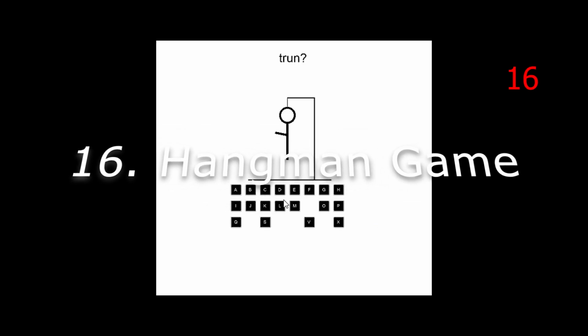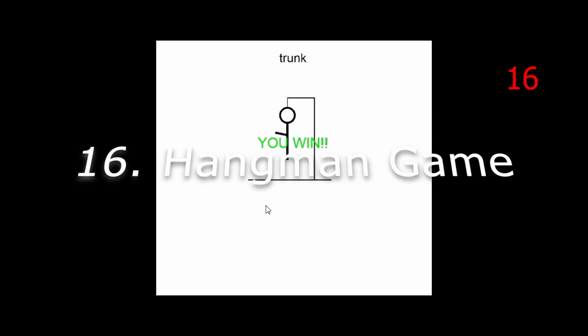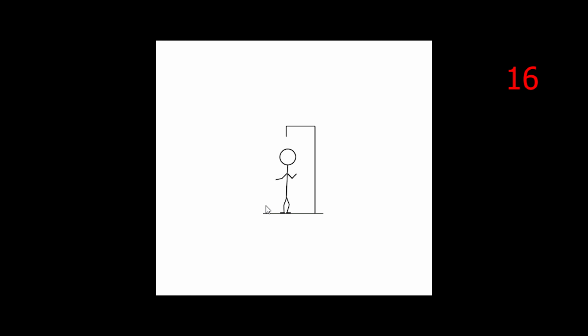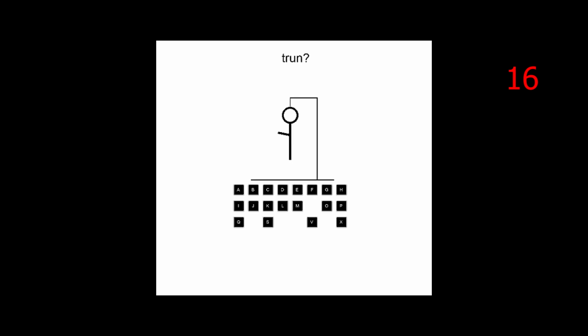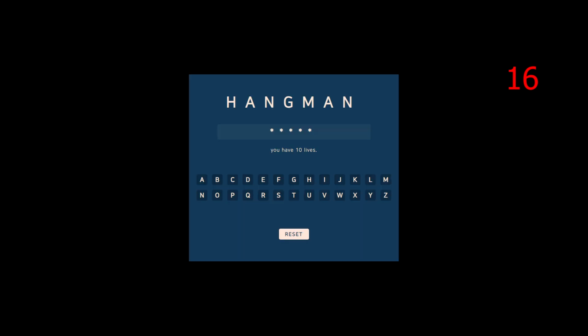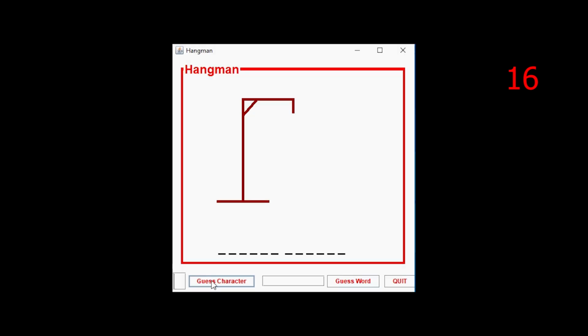After that, the 16th number, hangman game. Develop a hangman game where the player has to guess a randomly chosen word. In the hangman game, the users have to guess the word according to the given spaces, like how many spaces there are. Let's say clock has 5 characters, right? Then in the game 5 spaces will be shown, and you have to guess which word will fit in those spaces.